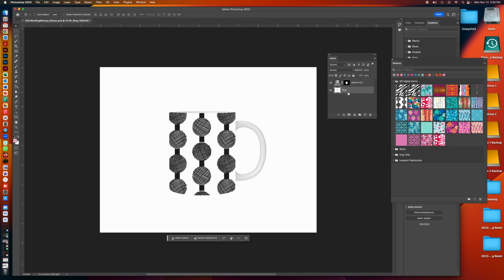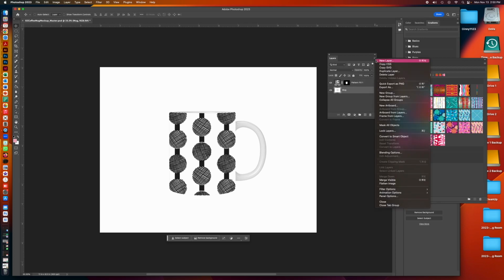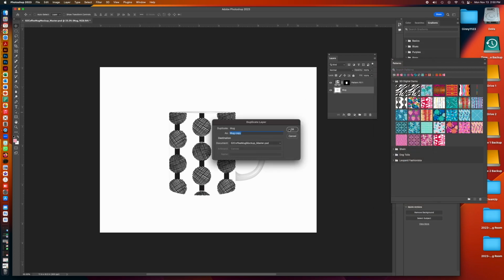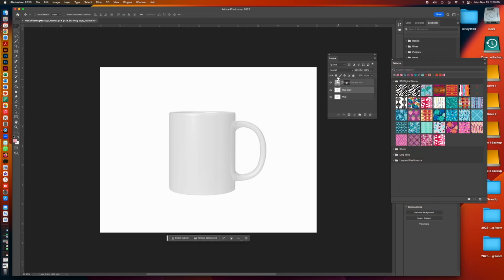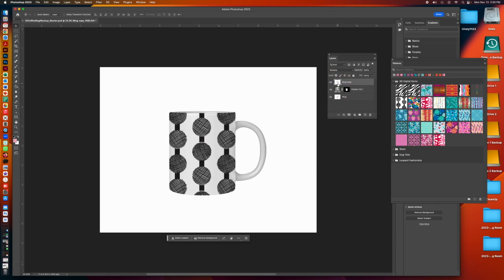And then the same thing that we did in the pillow mock-up, I'm going to duplicate the original photo. I'm going to duplicate, and then I'm going to say okay, and I'm going to move that above my pattern, and then select the effect as multiply. So that's going to give us that slight shadow overlapping our pattern so it looks more realistic.